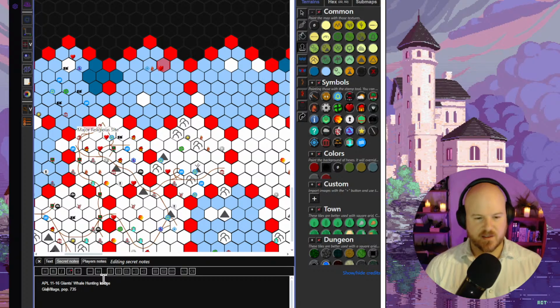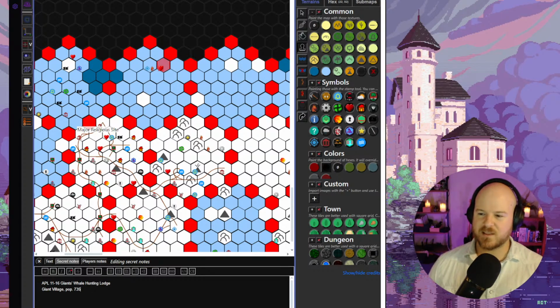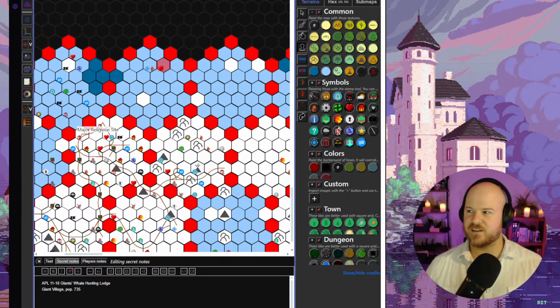I'm going to go ahead and put this down, just in case I forget: this is a giant village. There's a whole bunch of giants that live here. But the thing is that this is a safe haven, so they're relatively friendly. They've got to be somewhat friendly. They're not going to be immediately hostile. So you want to go visit the giant walrus and whale hunting giants on their little whale hunting lodge that's out probably on an island somewhere. Seems cool. Maybe you can do a Moby Dick kind of thing where you hunt a giant white whale.